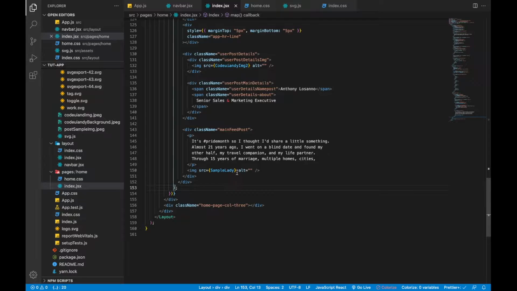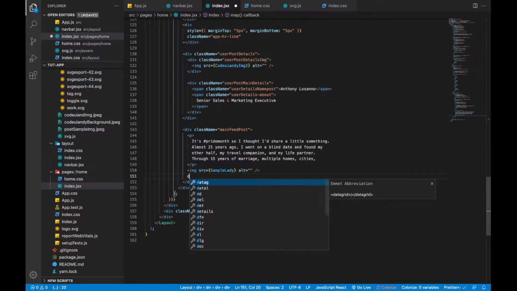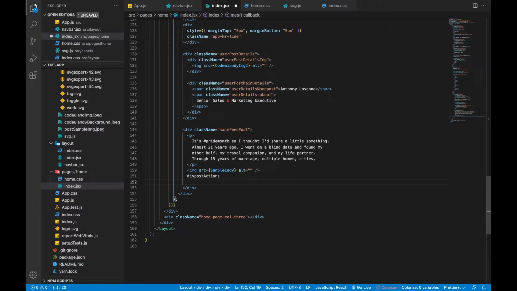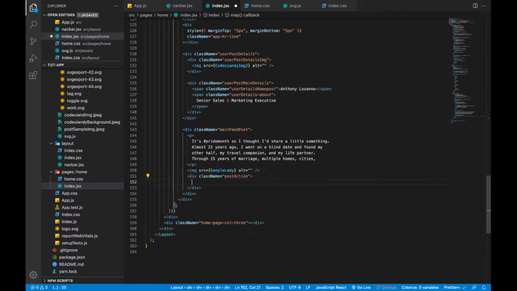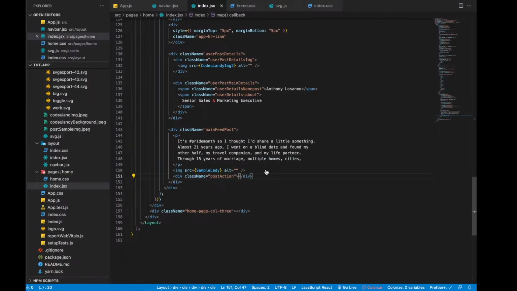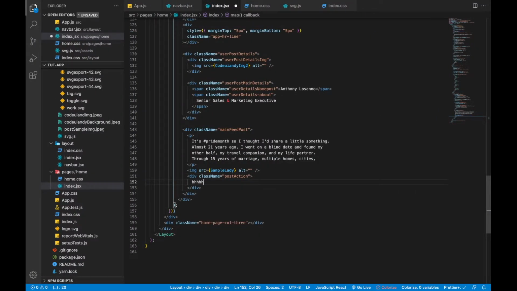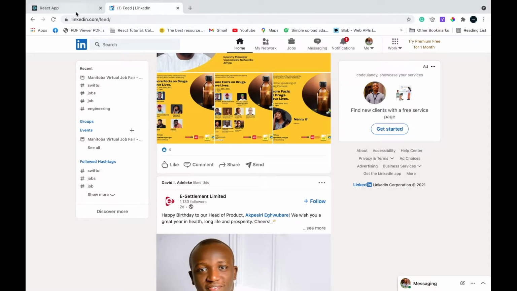So let's see, let's have it here. The post actions, let's call it post actions. Okay, so let's put something on our screen to see if we're on the right place.